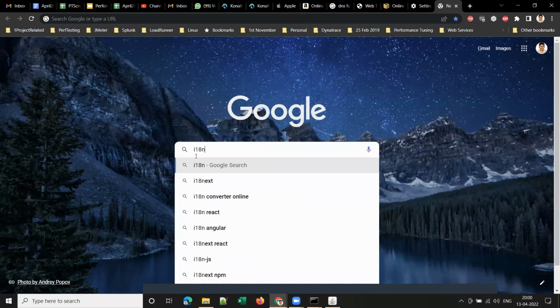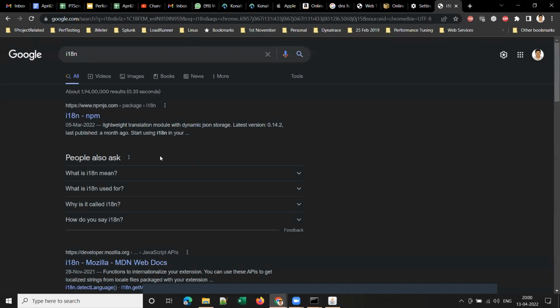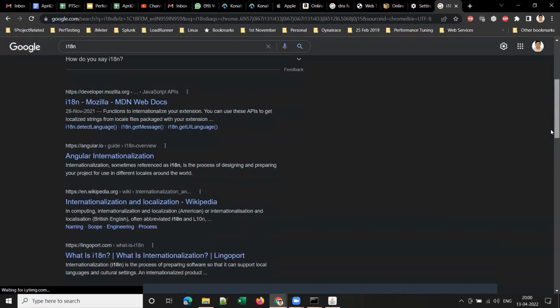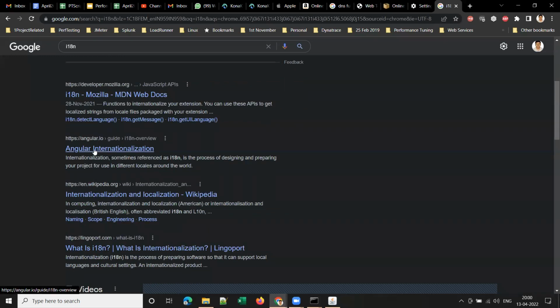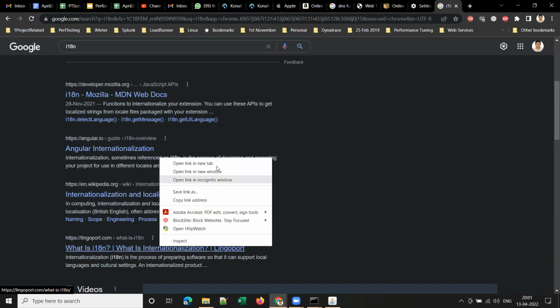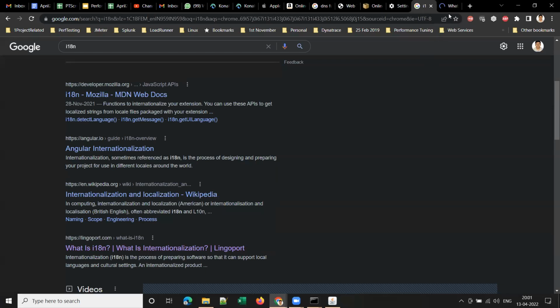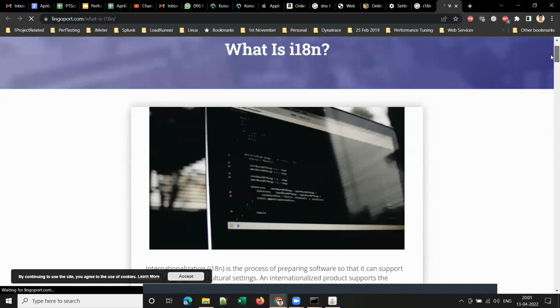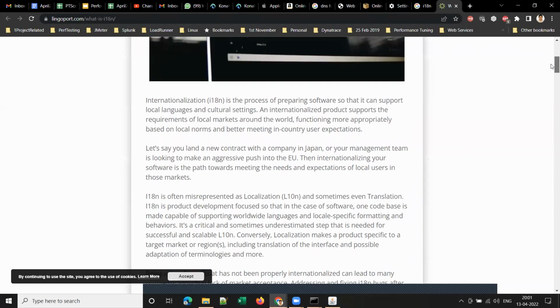I18N is a short form for internationalization. What is meant by internationalization? Any application supporting international languages is called internationalization.